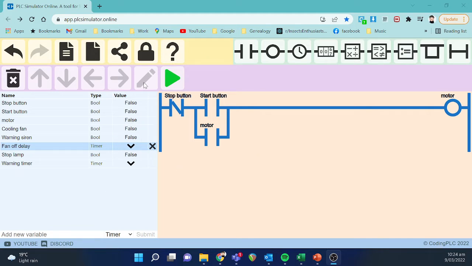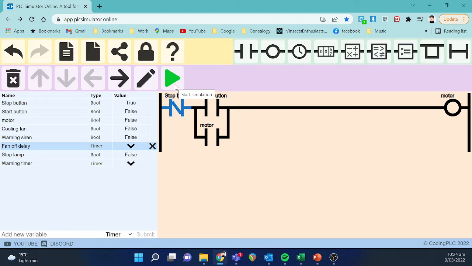So you can see here I've just constructed a very basic start-stop motor circuit. On the right hand side here we have our motor output coil, we have our start and stop buttons, and we have a contact that is a latching contact that is controlled by the motor. So just to see how that works, I hit the start button, motor output is energized, I release the start button, motor contact holds in until I push the stop button, and then everything goes back to stop until I hit the start again.